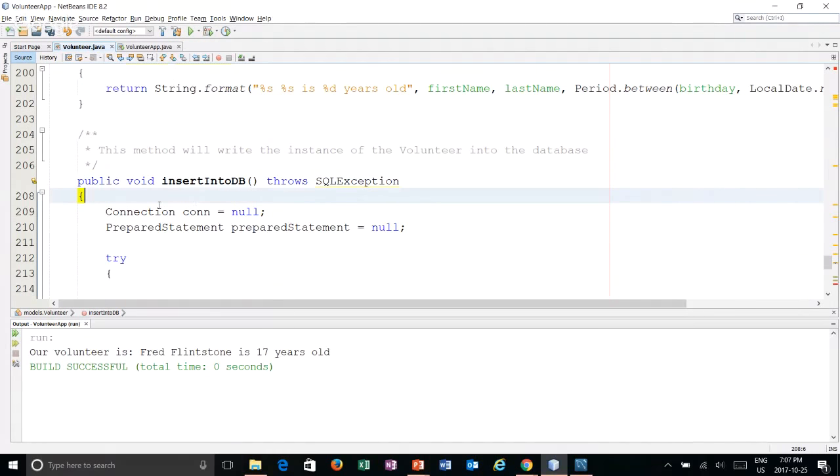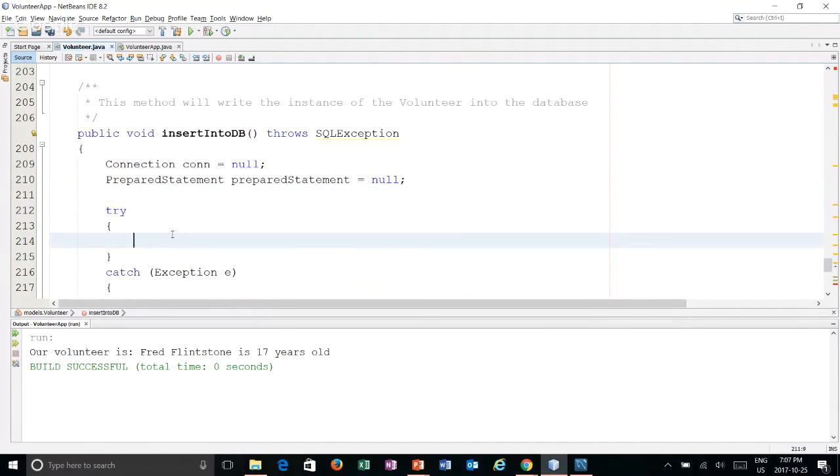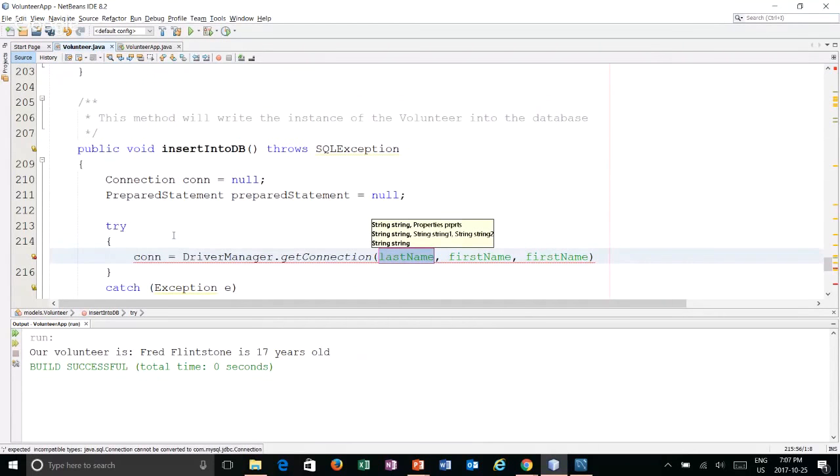Okay, so the next thing we need to do is actually do our database connection here. So in order to do that, we're going to say our connection equals driver manager get connection, and then we have to put in the destination of what we want.